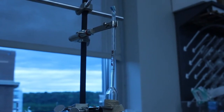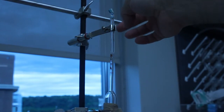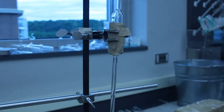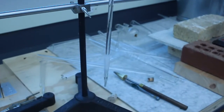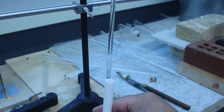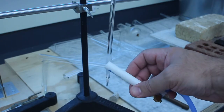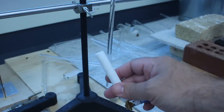So right now I've got the piece that I'm going to fuse from a different pipette locked into a clamp. This is a specialized clamp that we use for holding thermometers, and the body of the volumetric pipette is in this larger clamp. You can see down here at the bottom, this is a little bit of paraffin, and what I'm going to do is hook up my blow hose here. I had to add this paraffin because this is about 7 millimeters, and this is about 9 to, I think, 11 millimeters. So this is too small to fit into the silicone.